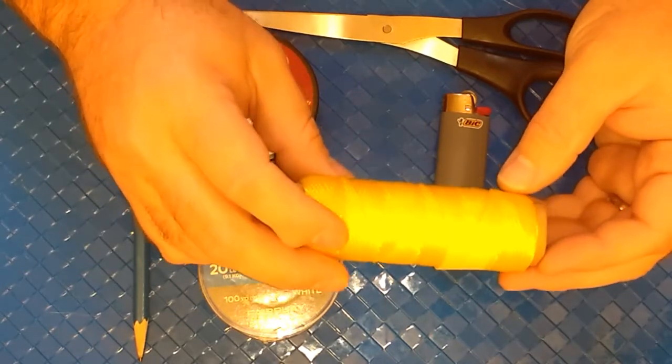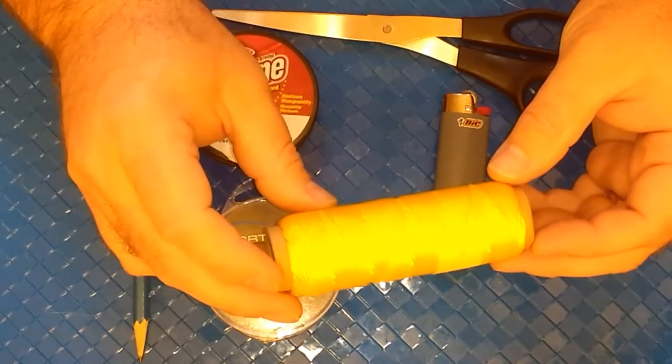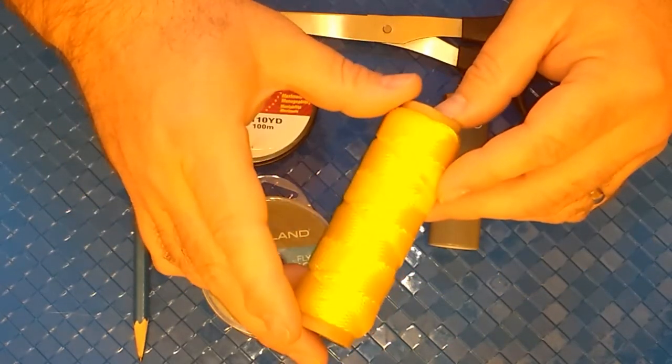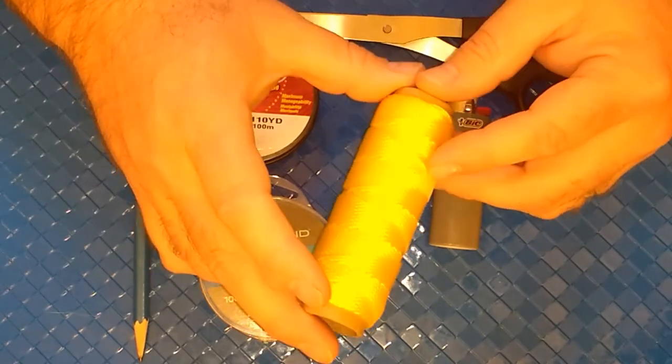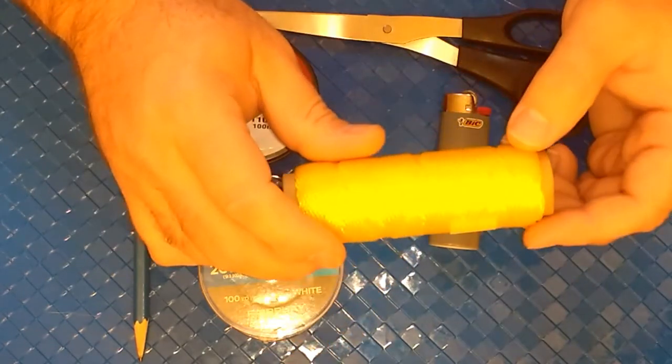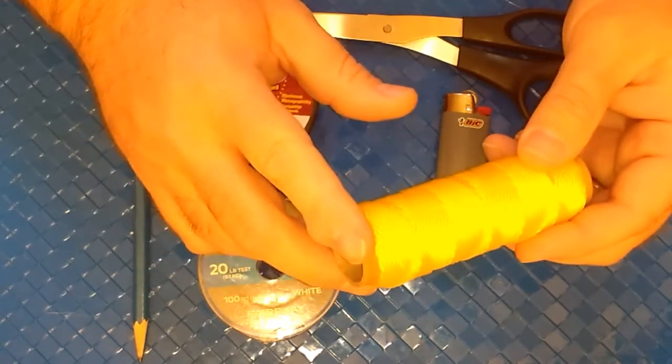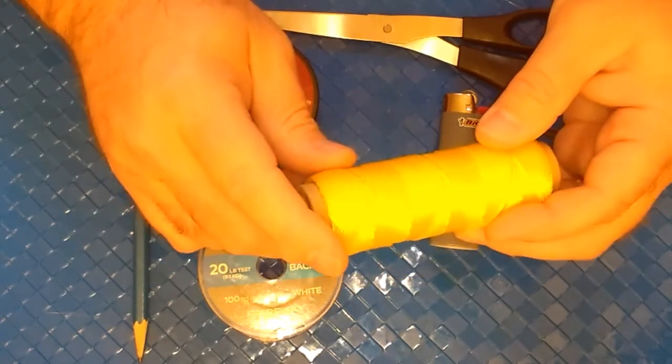On the butt section, I found that it works really well to make the butt section the same length as the rod. So if I was making up a line for a rod that was 12 foot long, I'd use a 12 foot butt section of the polypropylene.